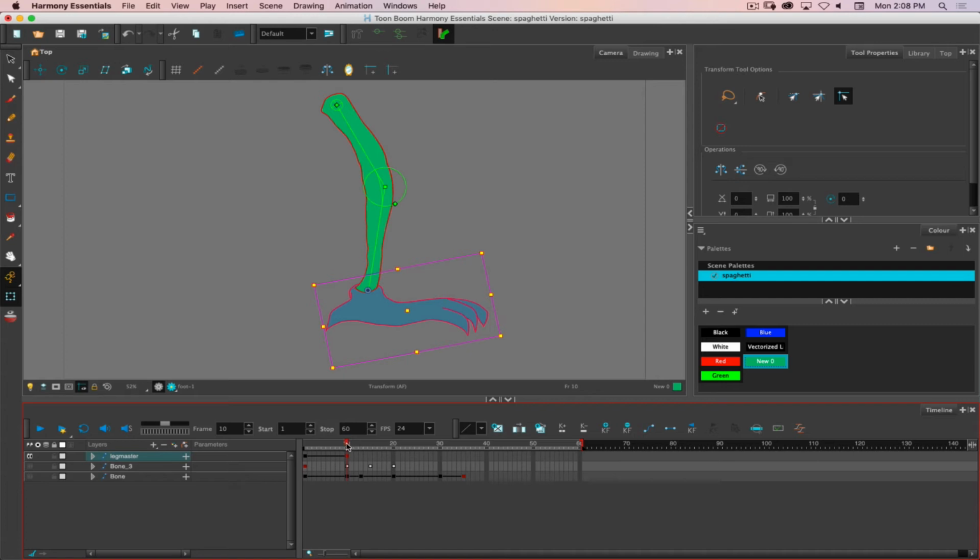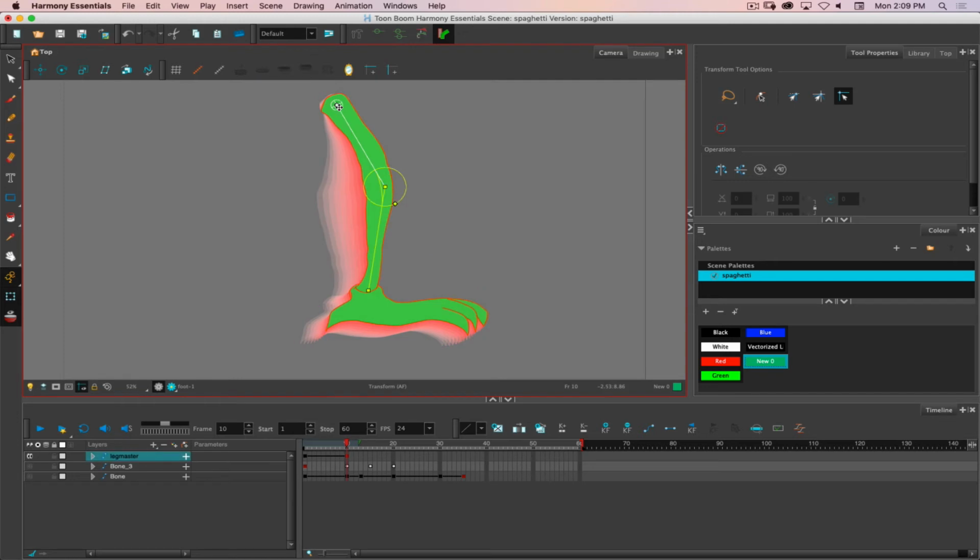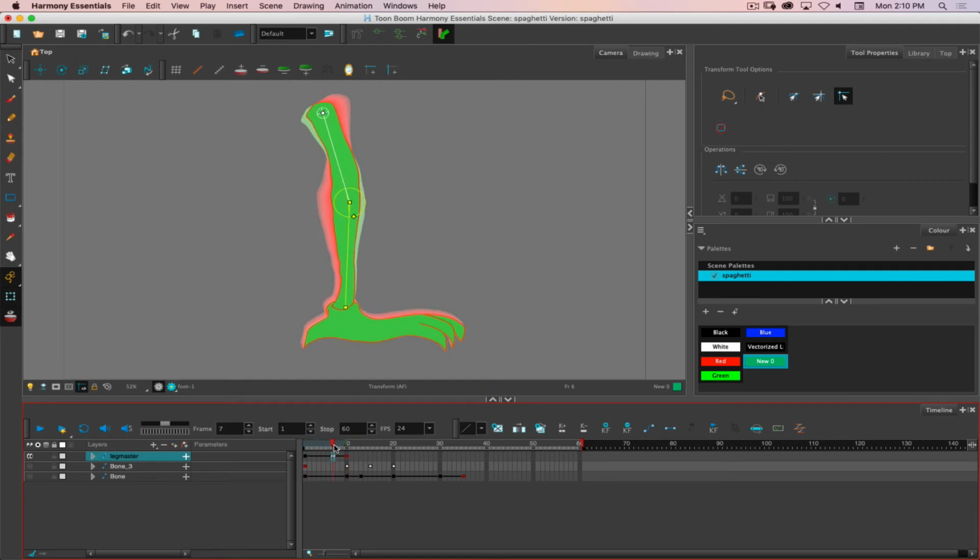go to the foot, rotate the foot. If I turn on onion skinning, I can see where it used to be in frame 1, because now my goal is going to be to move it. Now you will notice it does not show onion skinning. So with this, I'm going to just pull it up just a little bit. So then I'm getting a little bend.